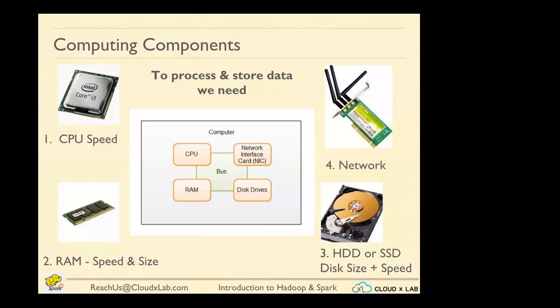All right, so the fourth component that impacts processing is the network card. What is a network card? Or you can say the network interface. Not only LAN, it's also Wi-Fi or any other way you connect to the network. Since most of today's computing depends on the network, invariably you will end up reading data from somewhere. And therefore, the network impacts processing a lot.